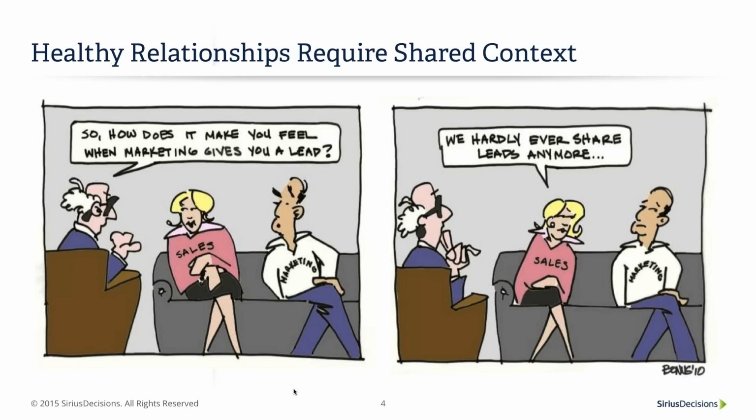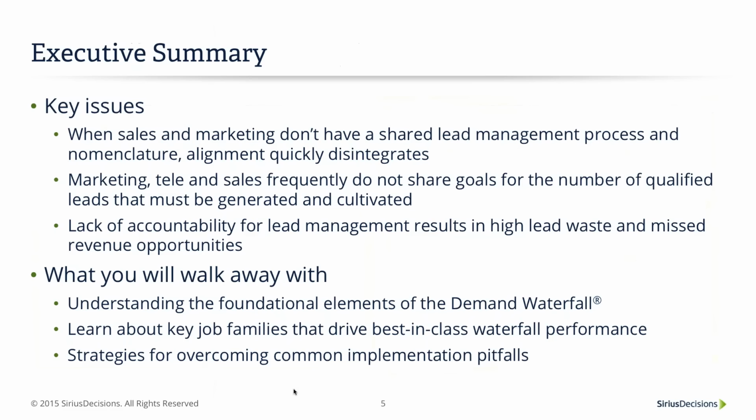So what we'll be talking about today, hopefully we'll tackle these issues by giving you an understanding of the foundational elements of the demand waterfall. And as I said, that's a best-in-class process, and it's designed specifically to drive that alignment between sales and marketing and create a shared view of performance between them so they can understand exactly what's come into the funnel, how it's meeting quality requirements, and then at what speed it's progressing through that funnel as well.